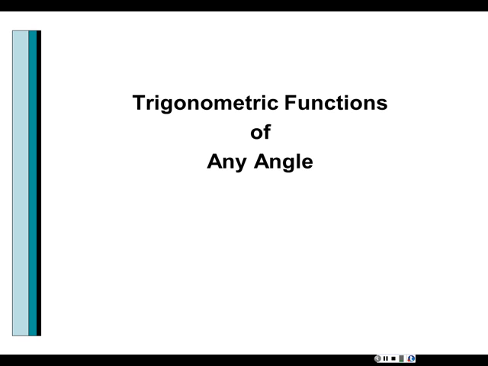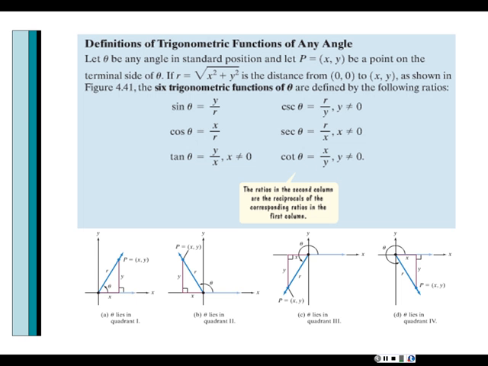In this chapter we still have those 6 trigonometric functions, but right now we'll be talking about trigonometric functions of any angle. For example, if you look at these images, we have 4 graphs at the bottom, and as you know we have 4 quadrants because of x and y. So far we assumed that theta is an angle less than 90 degrees, which is an acute angle. But now we don't have that restriction because you can have theta in any quadrant.